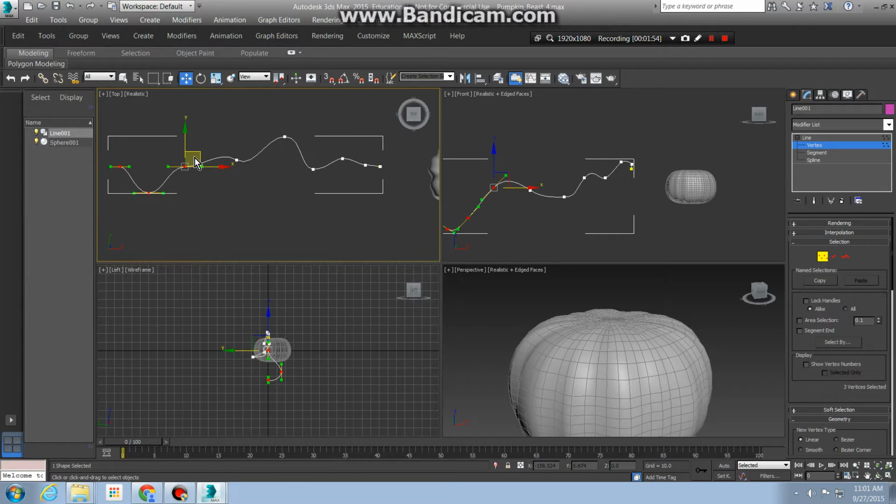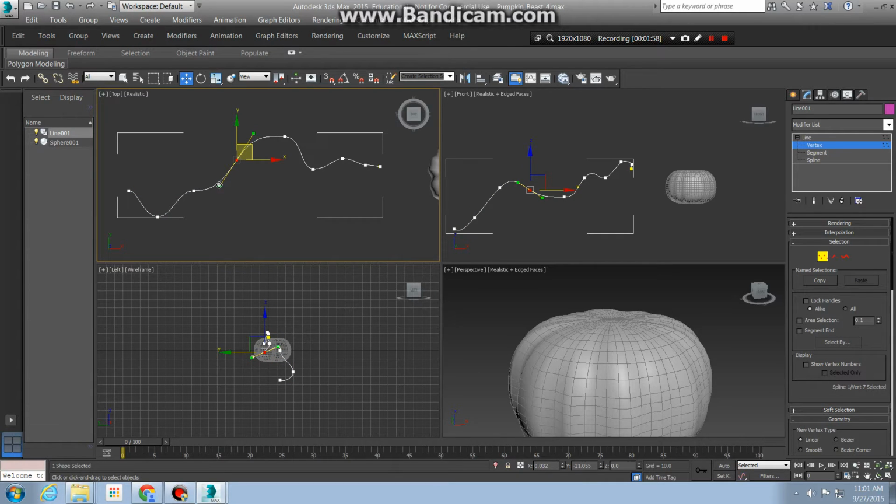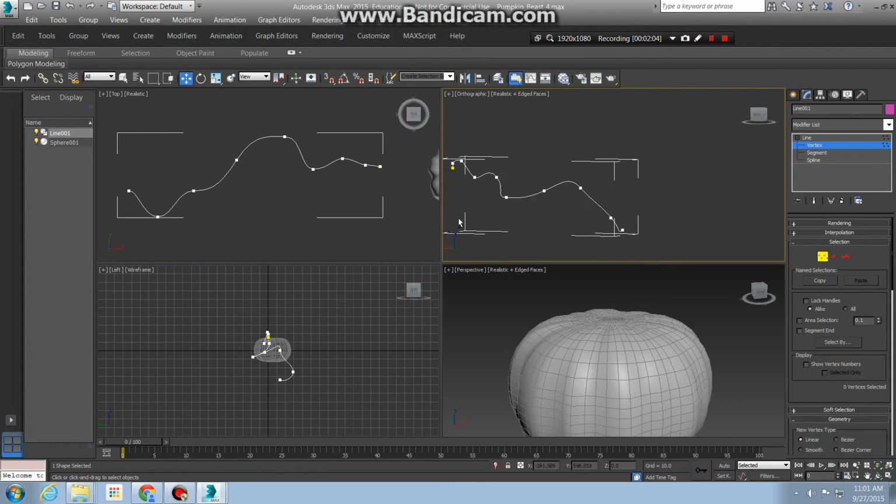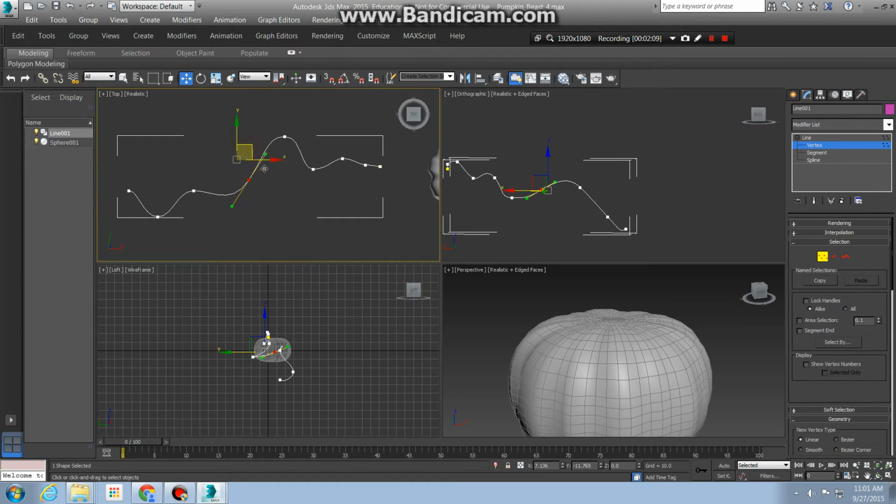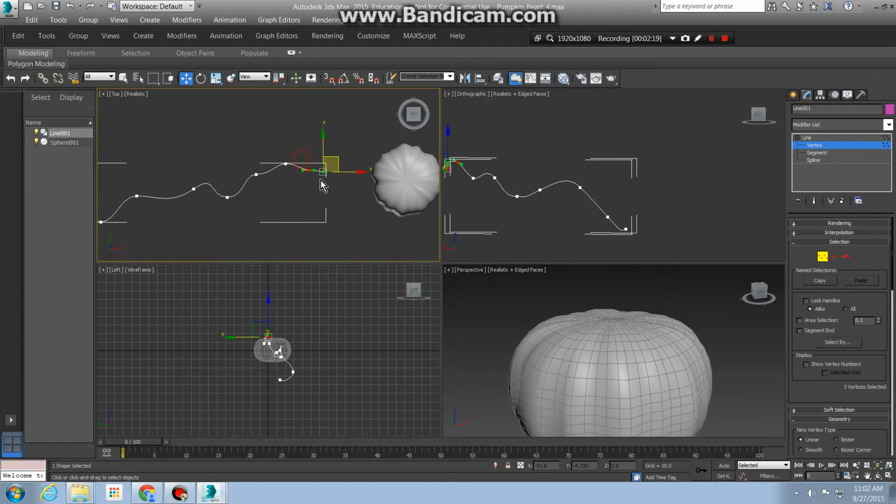I think I'll change all of these and move these over here. That'd be great. Change the curve there so it flows a bit better. Alright, we're looking okay. And that'll be my kind of stem. Now it's kind of flowing through the air. I don't know why. I can go to another view here and pull it down further, of course. Maybe I want it going up and over rocks. I don't know. Let's start with this. Bring that maybe even lower. That will be okay. So it's coming out from there, I think.